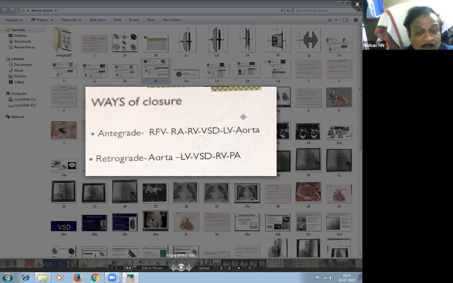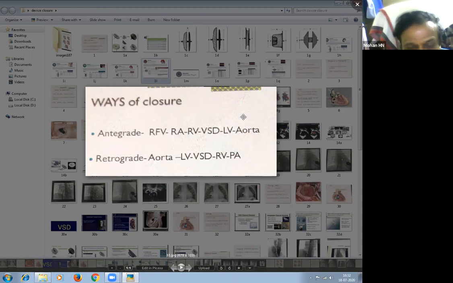Otherwise, you have to cross the VSD from the LV side. Keep a right Judkins catheter and a 0.035 angled Terumo wire, enter the VSD directly and keep the tip of the Terumo guide wire in the pulmonary artery or the SVC. We snare it from the venous end and keep an arteriovenous loop, and over that we put a delivery system.